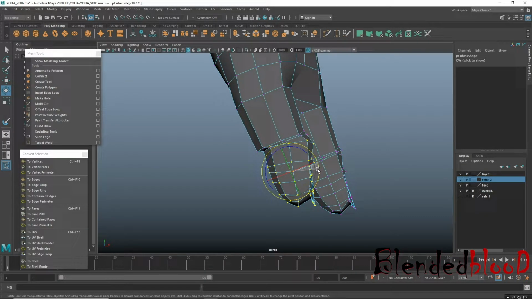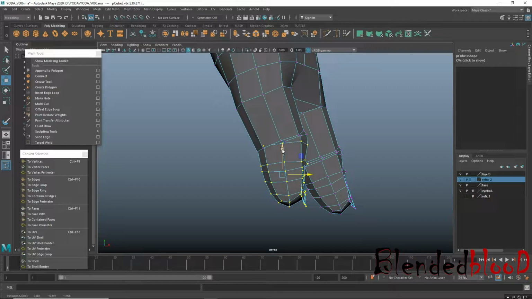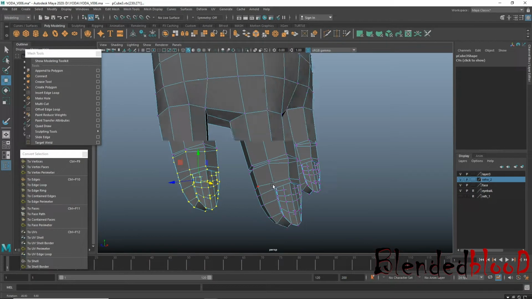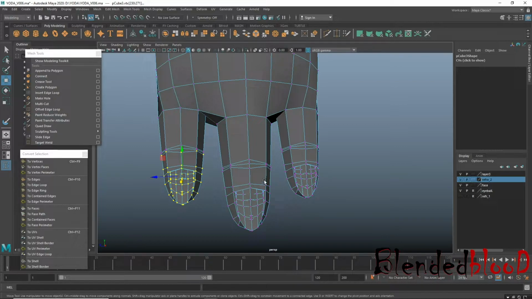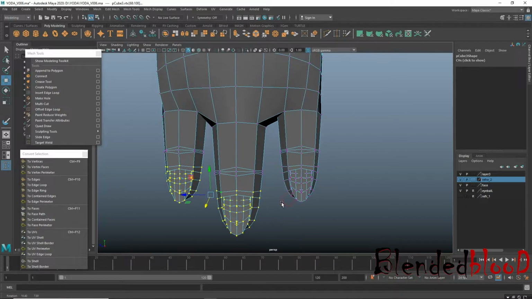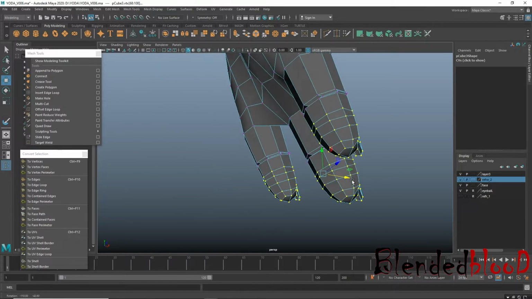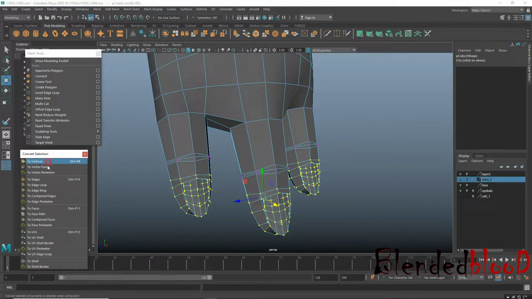I will put it like this. And most important, you can do this by selecting all three portions. Like how? See, I will show you. Select these three also, select these three also. Okay, then convert to vertex, to face, to vertex.